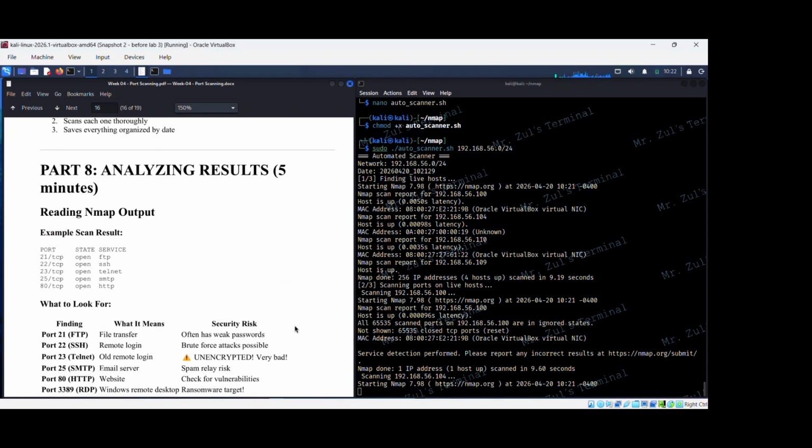You need to ensure you understand the result so that you can utilize that particular result for your pen test and also for vulnerability management.